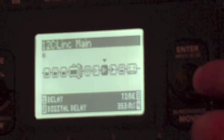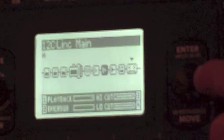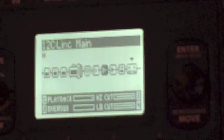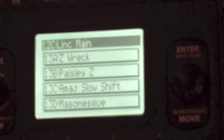There's another delay that is usually off, and there would be reverb, 74%. So this is pretty faithful to the original patch called Lincoln Main that you can get off the Line 6 website. I suggest you go there if you really like that sound. It's a great sound. Okay, so that's that setting, and then let's go to the clean tone.